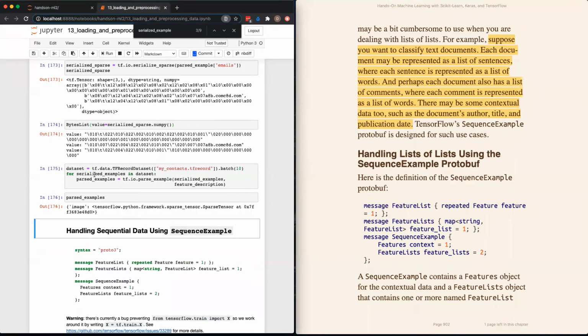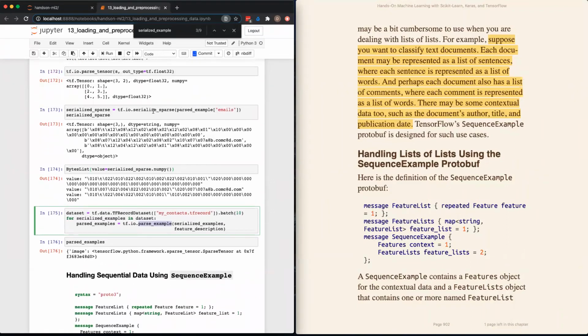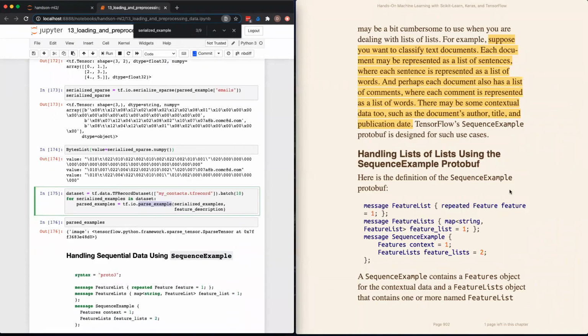So there is nothing special he has done. He's reading from a dataset, the serialized example here, and parse example is just parsing. Oh, okay. Yeah, so up here we have been doing one parse at a time. He mentioned that you can do that in a batch. So instead of going one at a time in a loop, you can create a batch and then parse a batch at a time. So that's what he's trying to do here. That's the list of what he's defining.